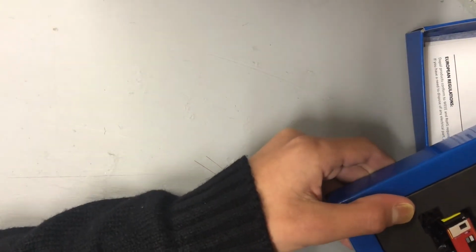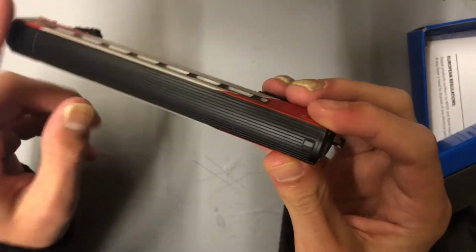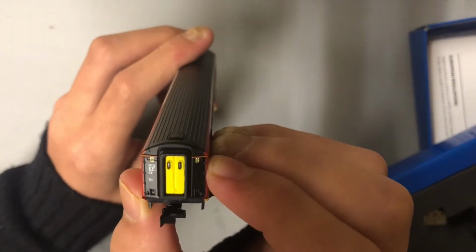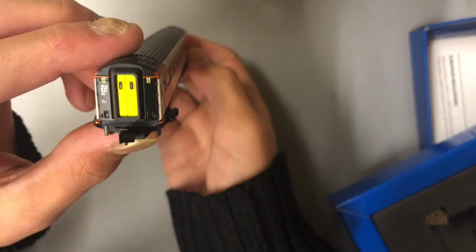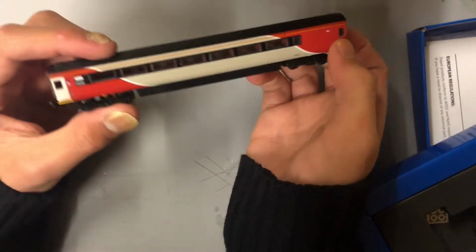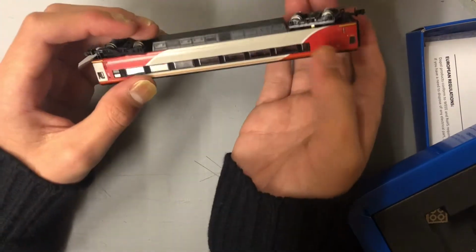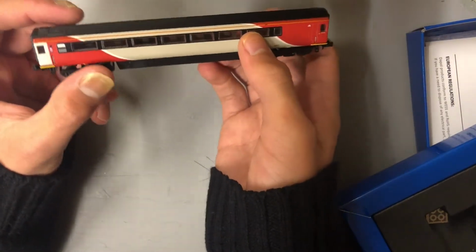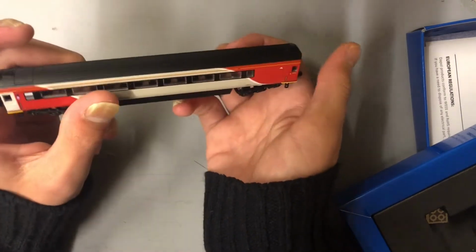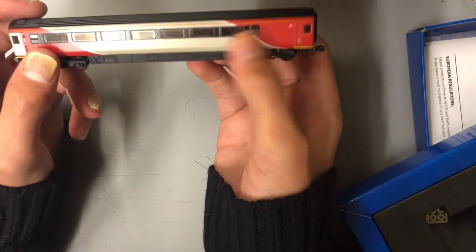Moving on now to the second class. It's more or less the same design, except it hasn't got those little parts on the roof. The ends are about the same. These are C3 coaches. Because it's a brake coach, this end is painted off. So this would go right next to the engine. This side is painted off. The red doors on LNER and Virgin mean do not enter.